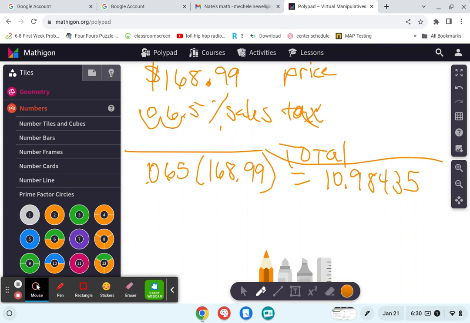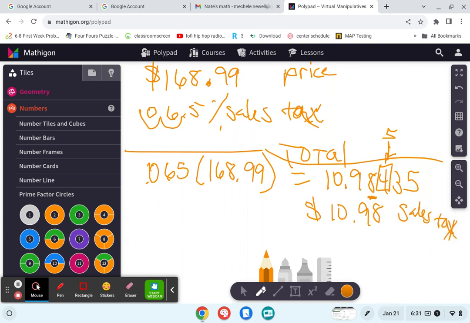But when I report out money, how do I report it? I report it out to the hundredth, right? So my sales tax amount is $10.98. It's going to be 98 because the number immediately to the right of that four tells me whether or not that eight stays an eight or it is rounded up to a nine. It's going to stay at eight because this value is less than five. All right. So here is the amount of sales tax in dollar amounts.